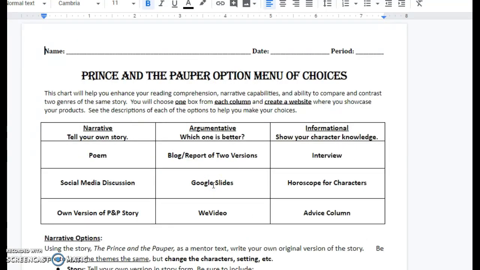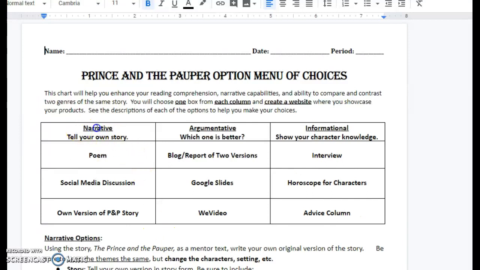Okay, great. So if you are back, that means that you have hopefully annotated this, gone through, made some notes to yourself, understood it a little bit. So here is what you need to know. For Prince and the Pauper, we are going to take all of the standards that we have learned this year in English class, and you are going to make one final project, a summative project, in which you show your different skills and you show kind of everything you have learned. Okay, and you have different options on how to do that.